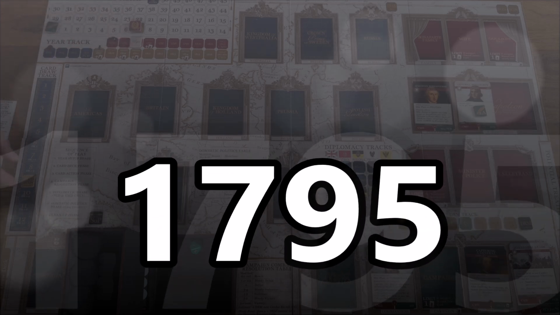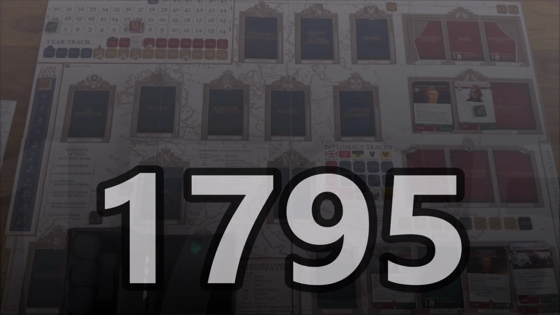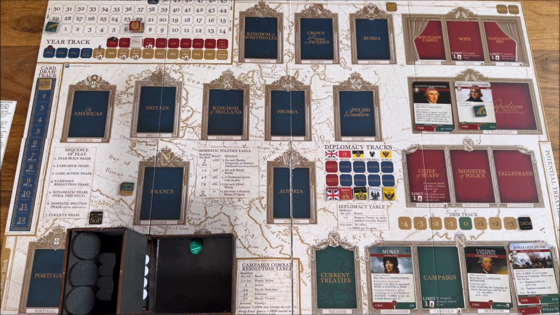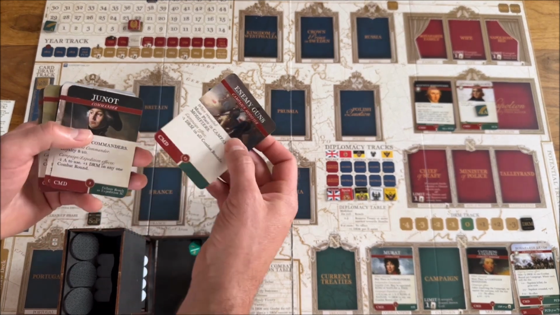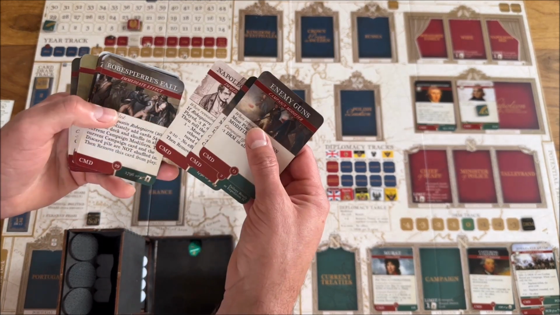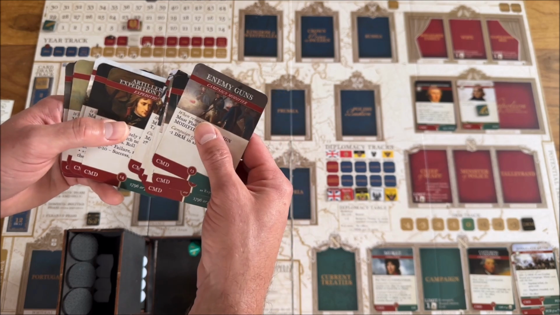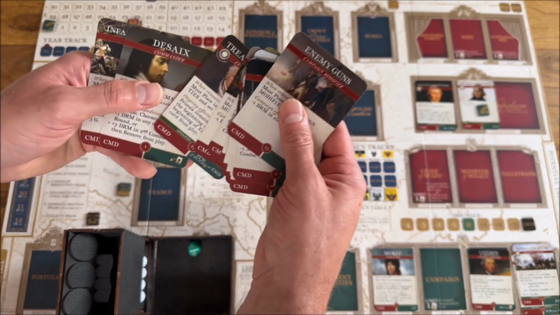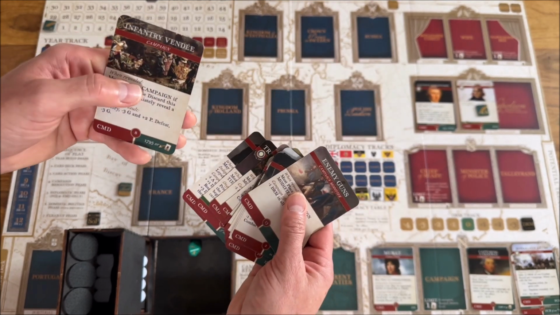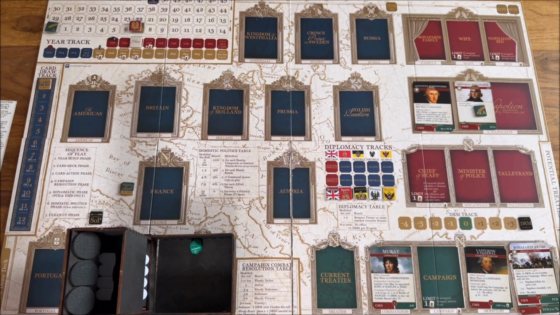1795. We are progressing with the game. First of all, year setup phase. Now the second step, card deck phase. Again, we check if we have any cards which should be removed. So let's see if we have any card with a 1795. Don't see any. Yeah, this one is. So we remove this card from play.